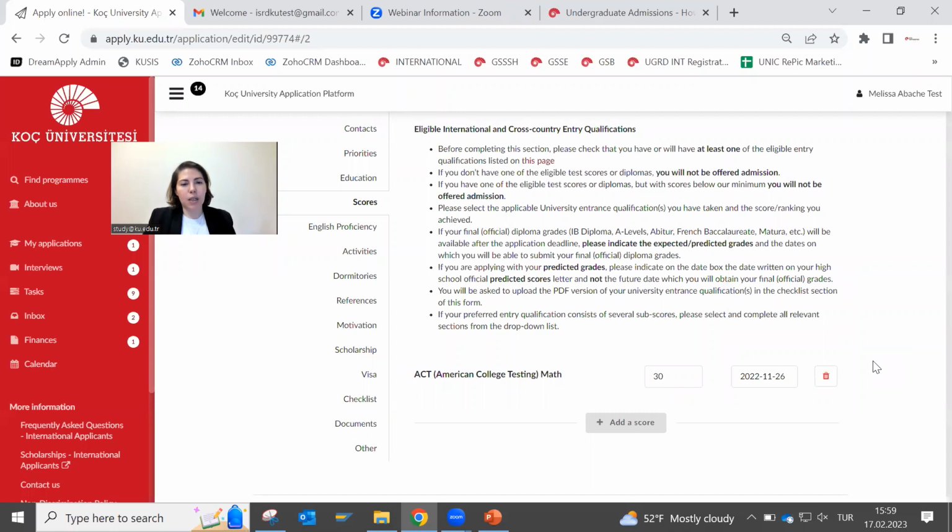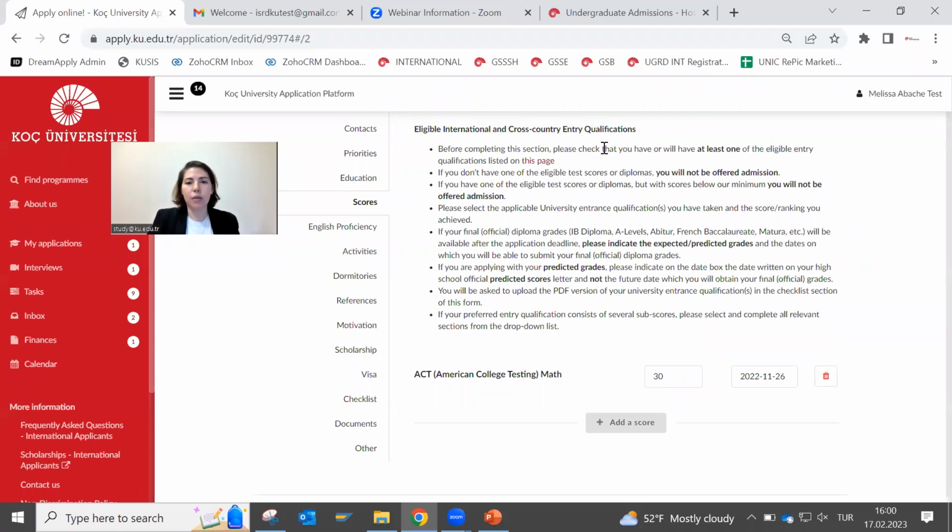One thing to clarify, because we get this question very often, is should I include everything that I have or just something? Our advice as a team that provides information and guidance is choose carefully what's going to show you in the best light to the admission committee, which is made of professors. So if there is a big difference between your SAT score and your predicted grades, or your high school transcripts and your GPA, I wouldn't include something that shows a very big difference, right? So that's our kind of rule of thumb advice to this question.